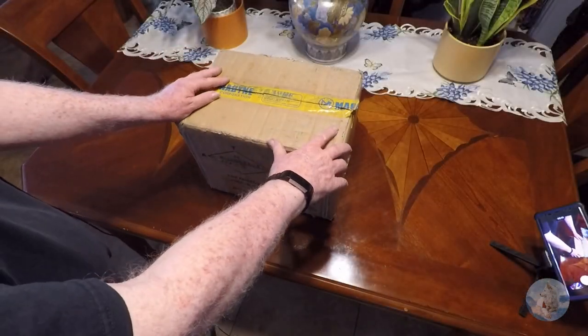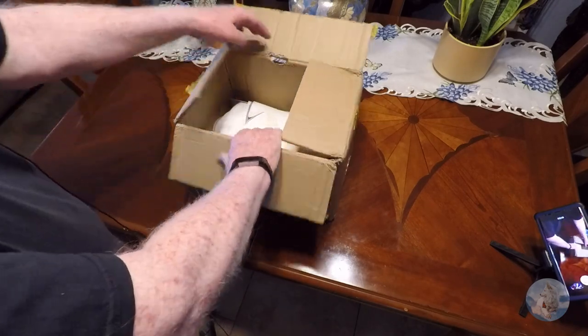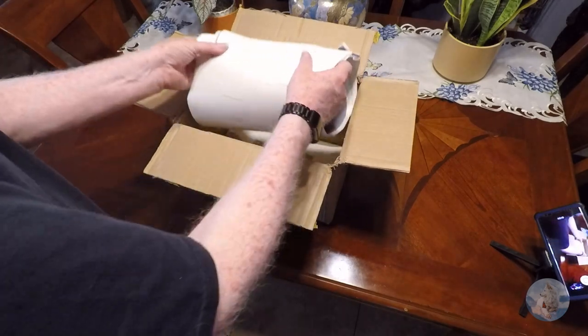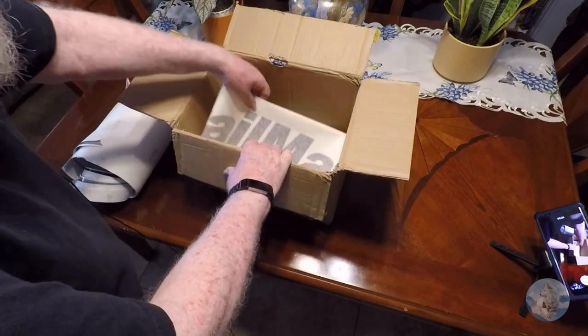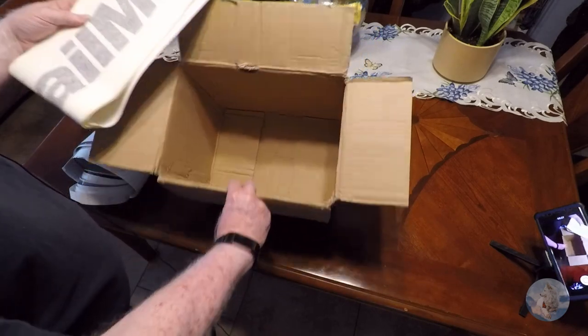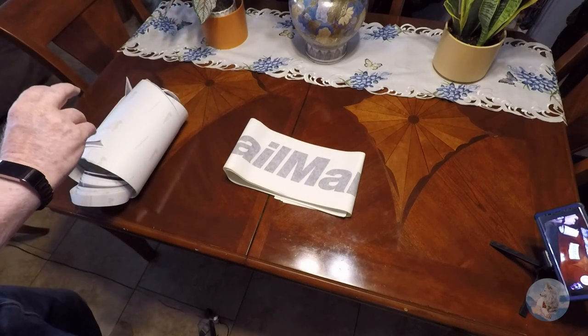Alright, here we are with a box from Trailmanor. And we'll crack it open and see what's inside. And we have graphics, and some more graphics. And that's it. Nothing else in there.